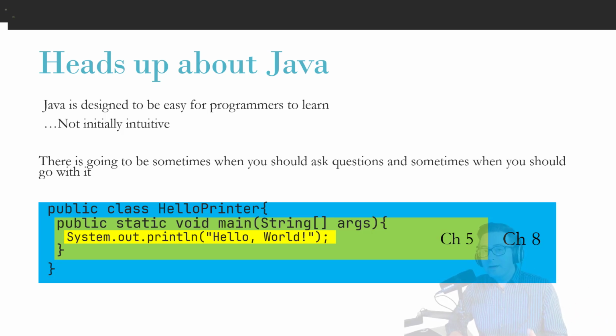But if I were to go into these now, it'd be really confusing. It's easier just to say, just know this is the beginning thing. We have to have this thing called a main method in the beginning. That's the thing in the green. And in that main method, that's where we're going to start doing stuff.